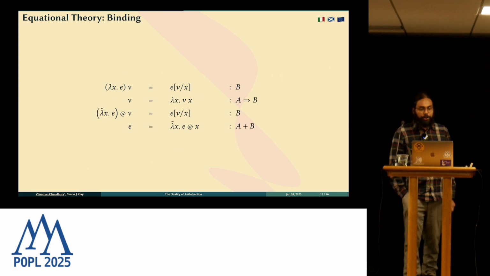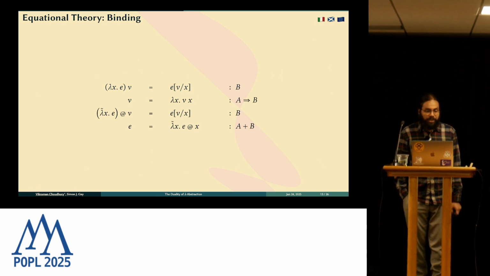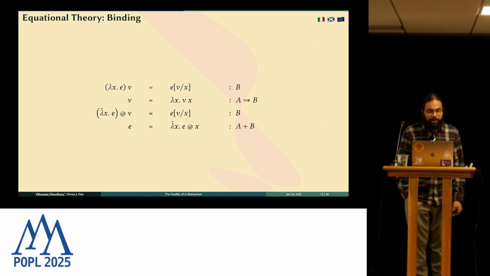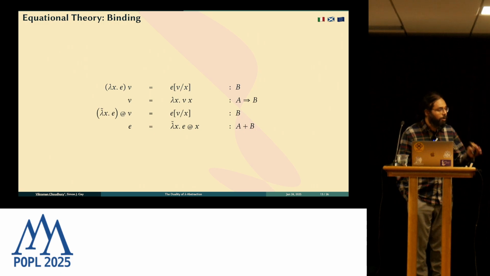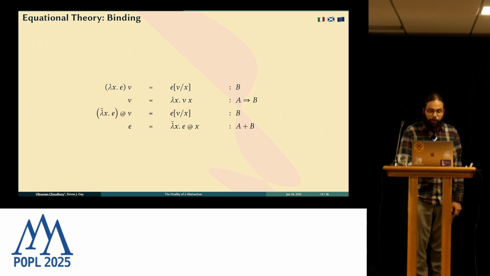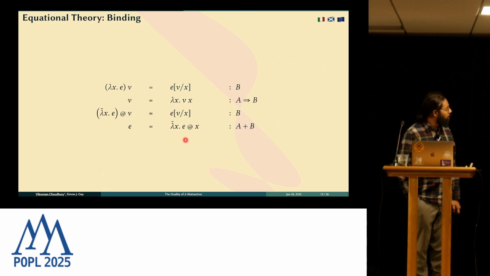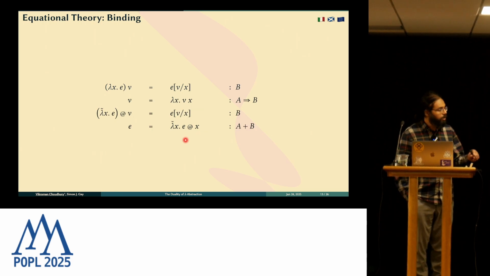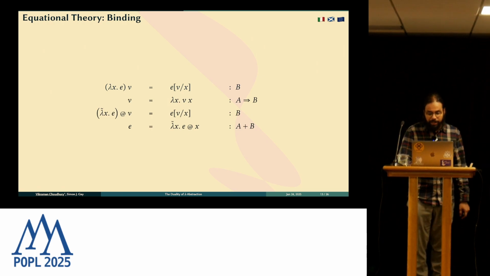Okay, and now how do you run these programs? So the lambda bar is dual to lambda. So lambdas have substitution, so you get beta eta rules. Lambda bar also has substitution, you get beta eta rules. Because the language is call by value, I have to restrict the substitution to values. But the lambda bar operator has a strong eta rule, which is lambda bar x dot e co-applied to x. Okay, so this is the binding. These are the equations for binding.